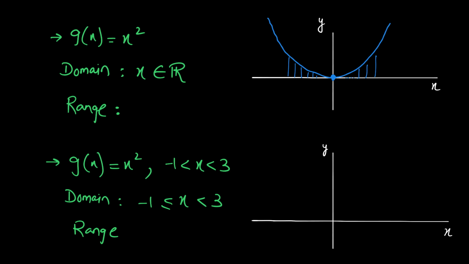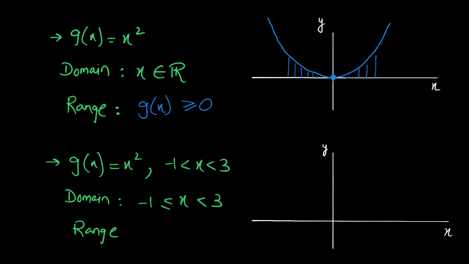Now what will be the range? Range is always from minimum to maximum. Now as you can see, the domain was all real values, so I do not have a maximum point on this graph. It can go up infinitely, but I know the minimum point. Therefore the function output can have a minimum value of 0, or it could have any value greater than 0. So g of x is greater than or equal to 0. That's the range of the function.